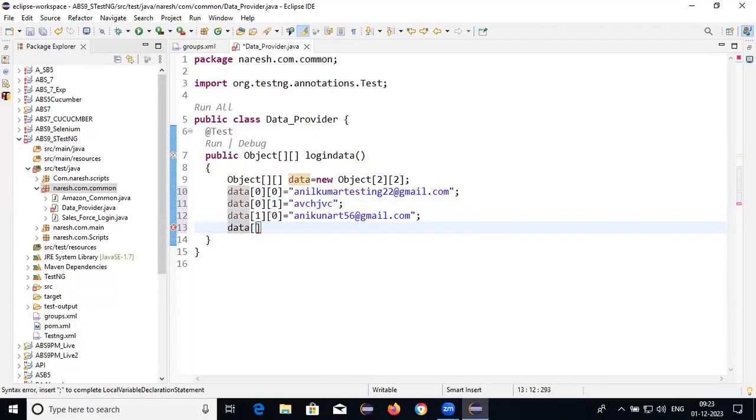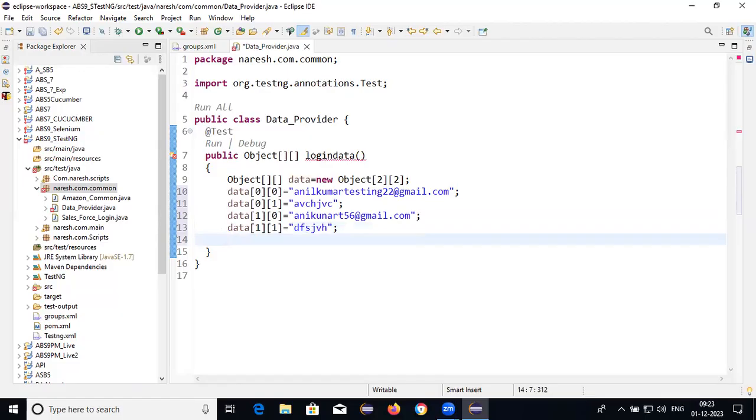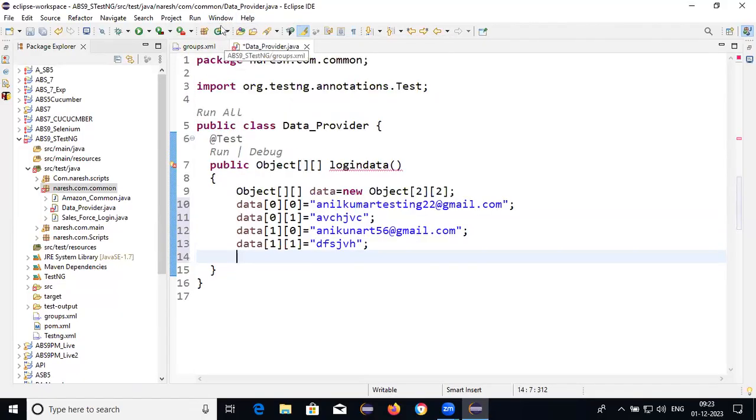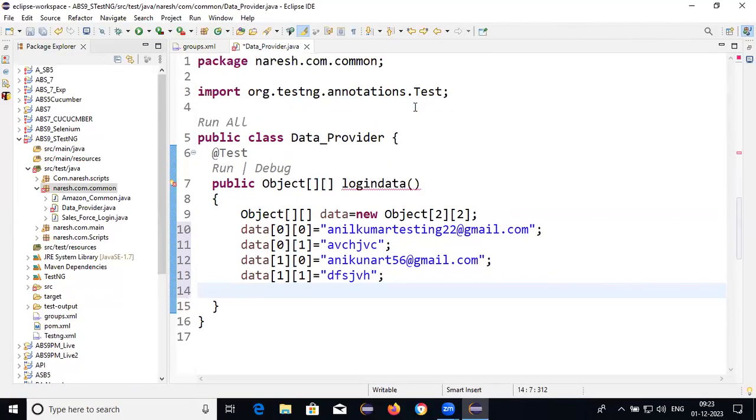And data 1, 1. So I provided the positive and negative data, and here you are unable to maintain the return type.